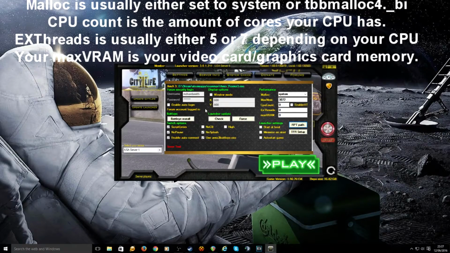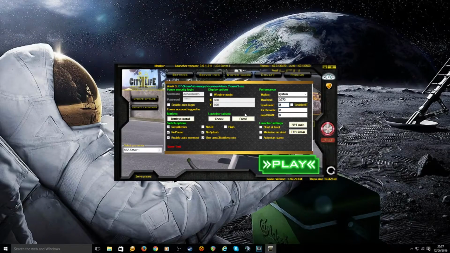When you have gone for your interview and passed, you can ask for assistance on this, and they can guide you on the specifics of how to get the CPU count and threads and your VRAM and everything correct. But that's pretty much it. So we'll move on to installing TFR and Teamspeak and getting you ready for your interview.